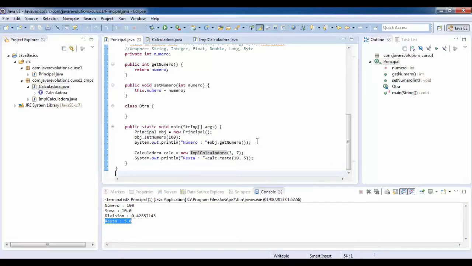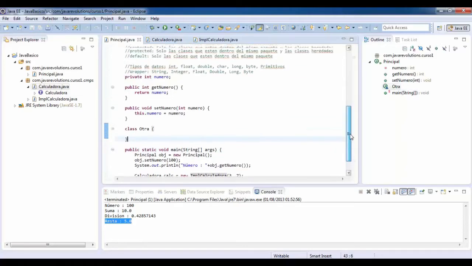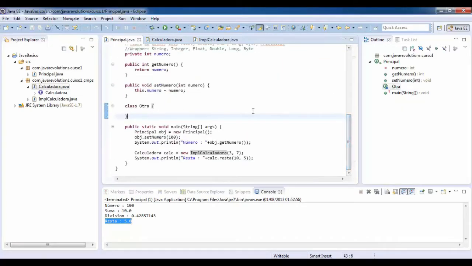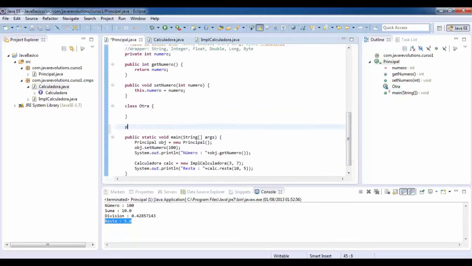Okay, but we already saw what the interfaces are, and we saw what the constructors are. We are going to see very important control structures in Java. We are going to run here in our main class. We are going to create a public method of type void: the modifier is public, and nothing is returned.